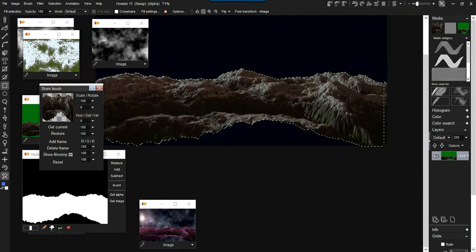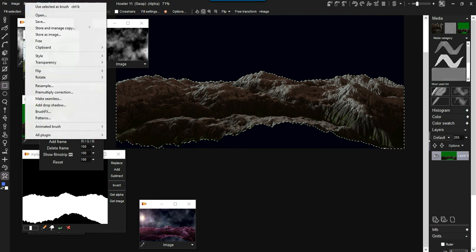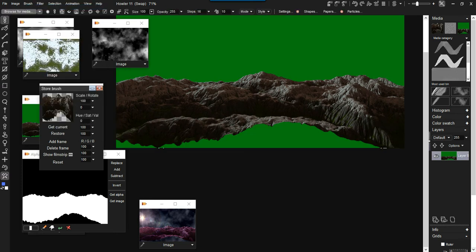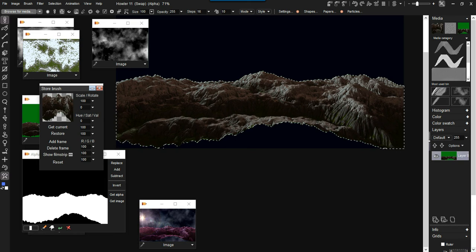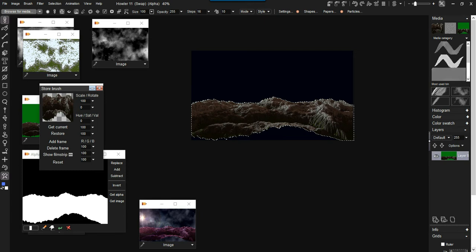All right, so that's one way to fix the alpha, the selection mask, so that you are now ready to just pick it up like this. Use the selected as brush. All right, now there is another way, and that's the one I usually prefer, and that's to explicitly say what part of the image you really want to pick up. Because you may not want to waste all, see this upper area, there's so much of that, you may not want to load that into the brush.